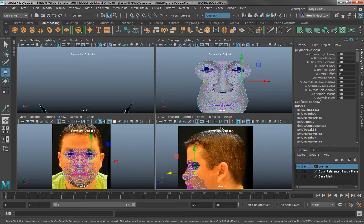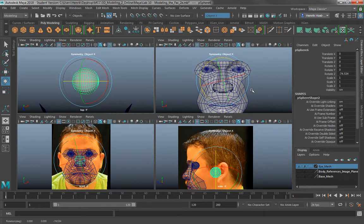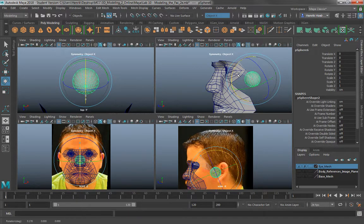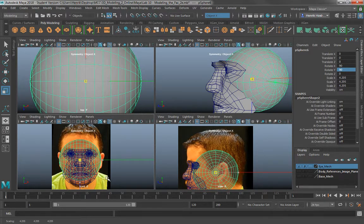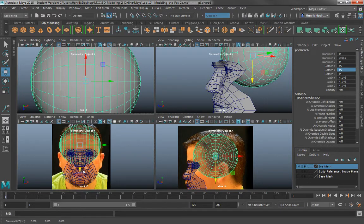this. So the way I like to model the back of the head is I start with a sphere and I rotate it this way 90, and then again this way at 90. And then what I do is I scale it to approximately the size of my head, and then bring it up.